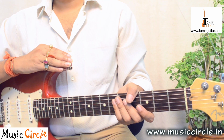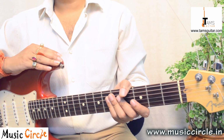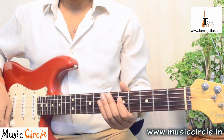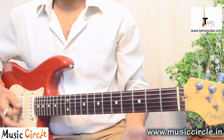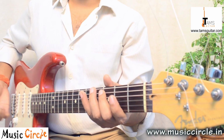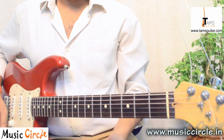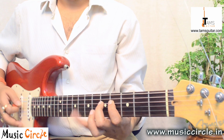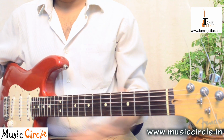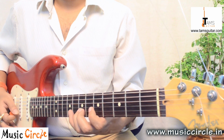Now I will talk a little bit about the gear that you need to have. It's not absolutely necessary, but in case you have, it helps, because it takes quite some time to get used to the overdrive, because it creates a lot of noise. So your standard guitar playing ways won't work here. So the right hand muting is very important when you are using overdrive, otherwise you get all sorts of noise. See, everything is ringing. It should be clean. Not not palm muted though.